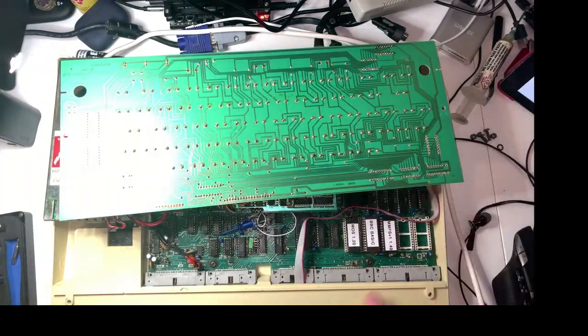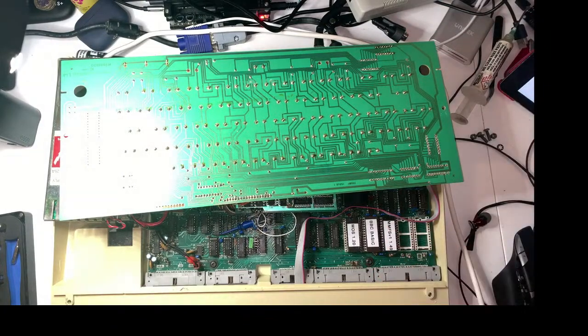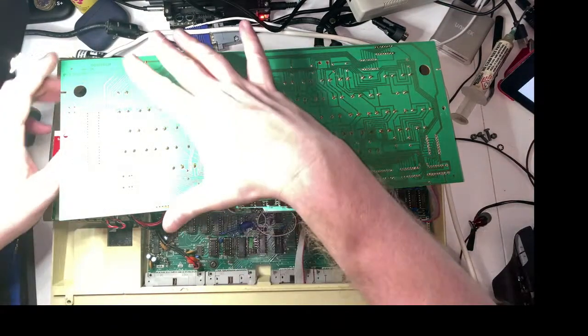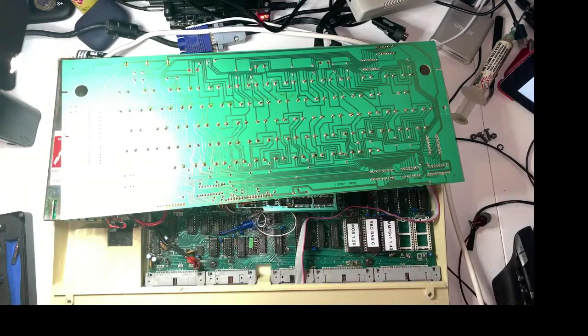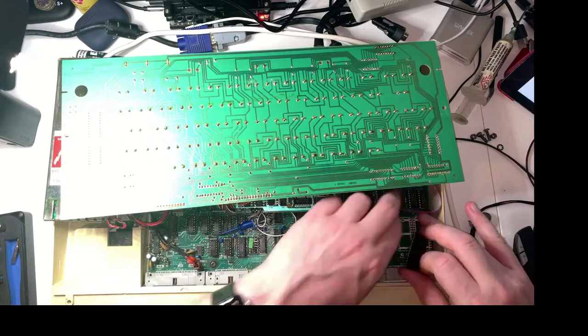Okay. So just here you've got the MOS, which was the master operating system, I think. That's the core OS. Then we've got a language chip, which is BBC Basic, so that gives us the interface to be able to type in basic commands and run stuff. And then MMFSV1 is, I can't remember what the MM stands for, but it's a filing system for the SD card that I've got. So this is a modern bit of software, which handles SD cards and stuff. So I'm going to plonk this in the socket next to it.